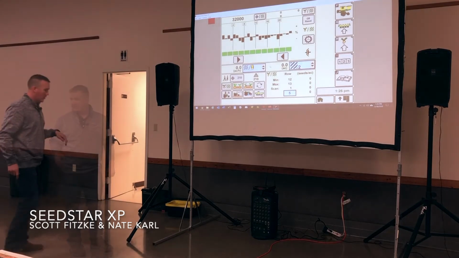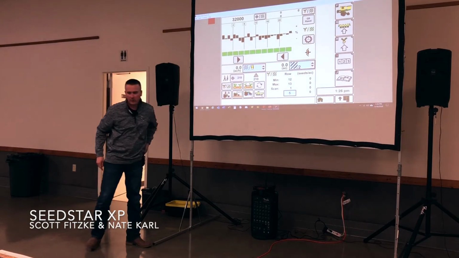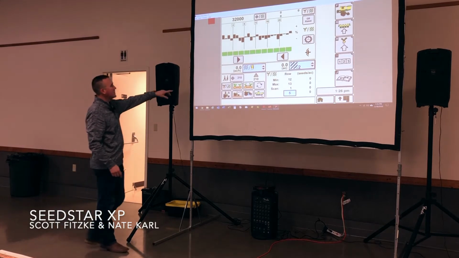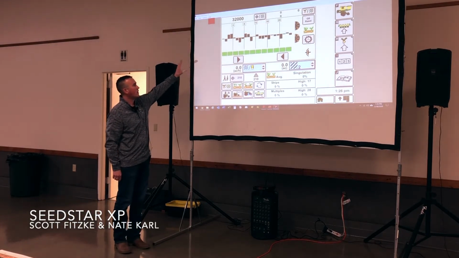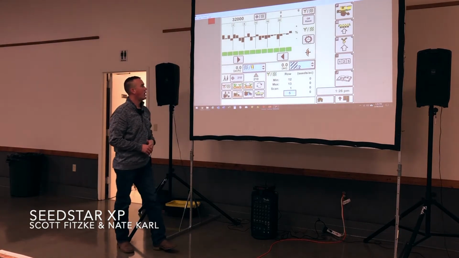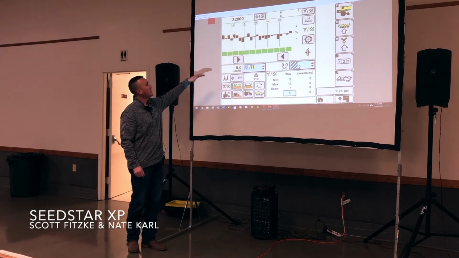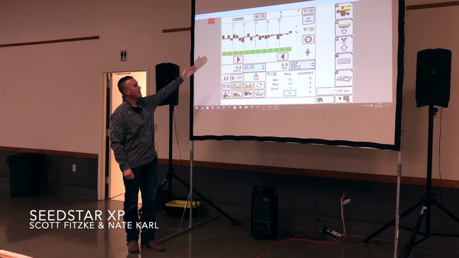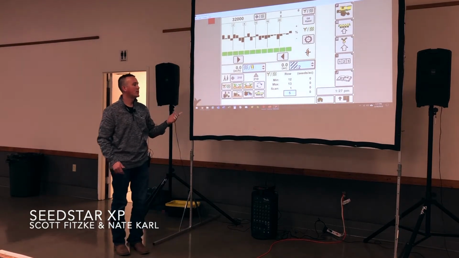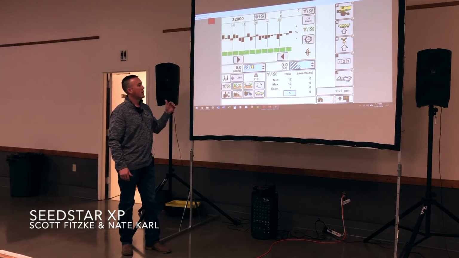Yep. Okay, so as we kind of jump down in the bottom here, we're going to see a bunch more icons. This will be a little bit different from your regular SeedStar 2. So as we jump to each one of these, we'll see a combination of our quick reference graph up here change, as well as some more detailed information down on the bottom. So our first one will be our population. That's the graph that we talked about the first time. And we're going to see an indication of which row is at its minimum, which one is at its max. The scan will cycle through those rows and change as we go through.